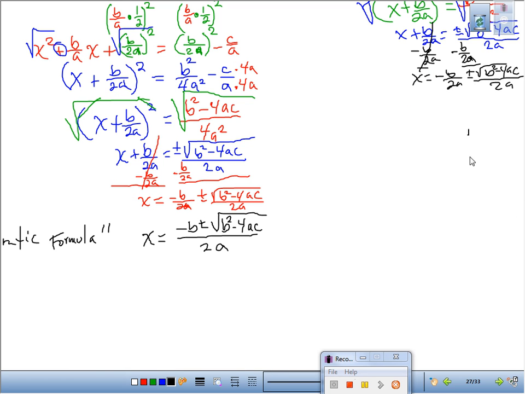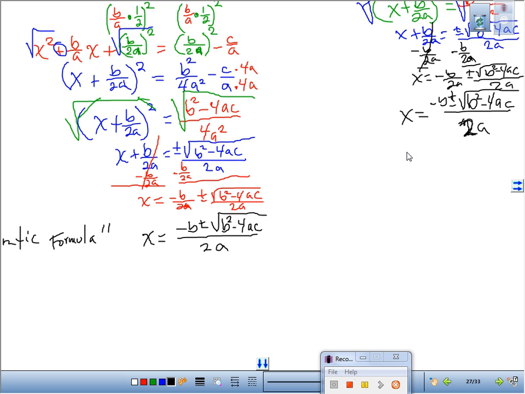Do we have a common denominator? 2a. So therefore this is x equals minus b plus minus square root b squared minus 4ac over 2a. Does everybody see how we shrunk it a little bit? Because we skipped the spots that we actually explained some of them. But now that you know, now you can actually go a little bit faster.